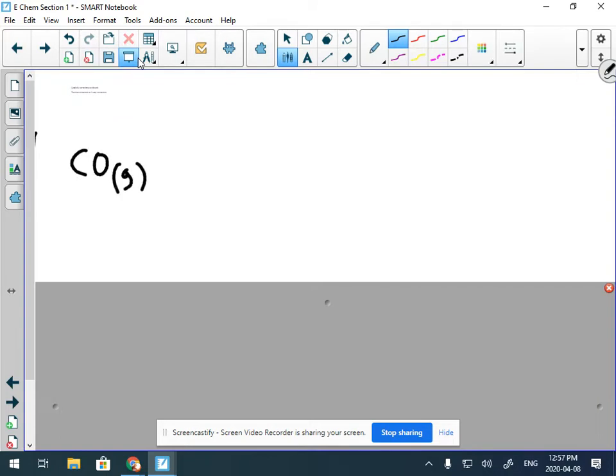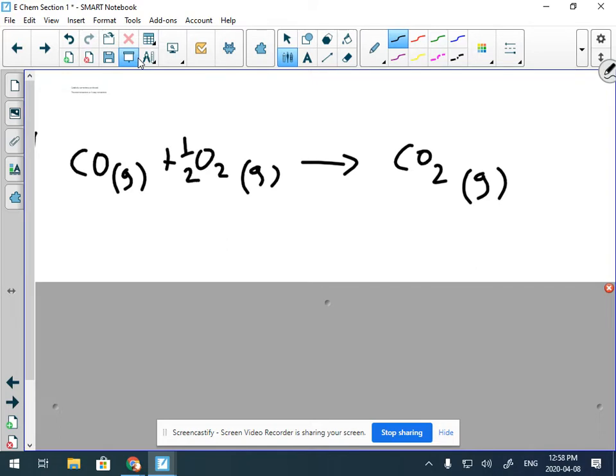So what a catalytic converter does in an engine. Now, this is not what happens in your house, right? You don't have a catalytic converter hooked up to your furnace per se. It brings in additional oxygen to make carbon dioxide. And we can just say we have a half mole of oxygen to make this balanced. That's one reaction of how carbon monoxide is made more safe. Now, obviously, carbon dioxide is a greenhouse gas, but it doesn't kill you.